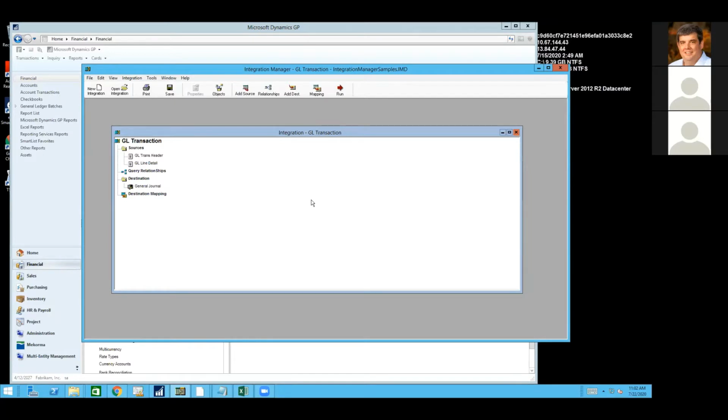So Integration Manager is a tool available to help import data into GP. Imports can be created easily using tab or comma delimited files, or if you're looking to get more advanced, you can have more advanced data sources, which I'm not going to get into today. We're just doing a high-level introductory into this tool. And like I said, this tool does come with the customization pack. So if you own customization pack for GP, you own Integration Manager.